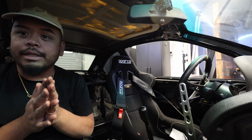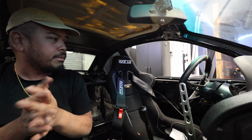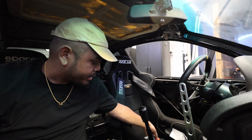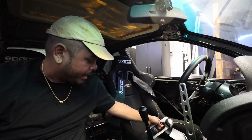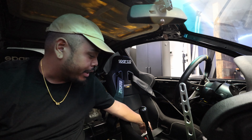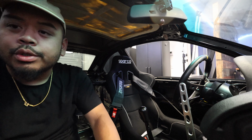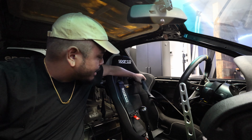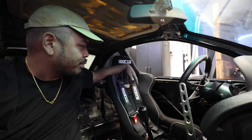We got a lot of things done in the last couple of days. Still missing a few items, but I think we're almost good to go. Let's see, we got both Sparkos in. We got a Sparko Evo 2 that I found on off-road, actually, locally. And then took a quick visit to ShowStoppers. We were able to get some harnesses, and we got that all in. Shout out to Chuck at ShowStoppers for getting me this in literally 24 hours.